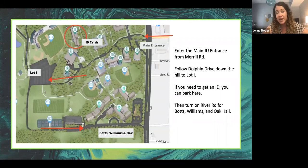So here's the thing about parking. We need everyone to work together, okay? So if it is your day, it's Wednesday, it's in the morning, maybe your time slot is 9, you check in, you've moved some stuff, and by 3 o'clock, you're done. Like, you just got it done, you've moved in what you need to move in. We're going to ask that you move your car away from the halls. So there is not a plethora of parking that's really close to the halls. We are going to have carts for checkout, but we do want families to help us. If you are not in that moment trying to move your belongings in, please move your car.